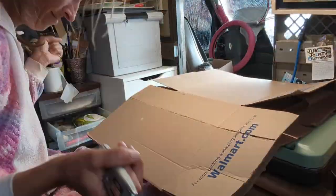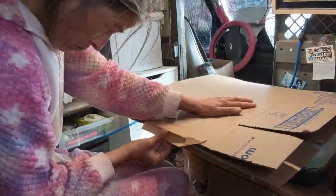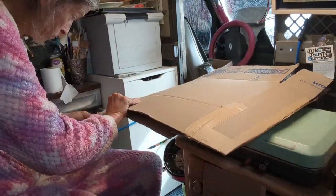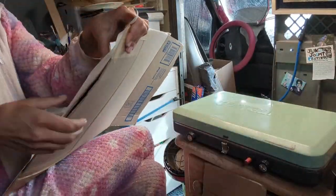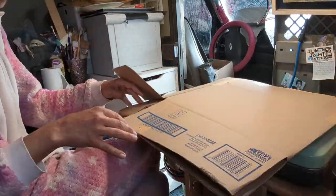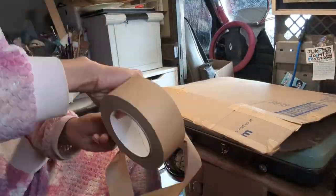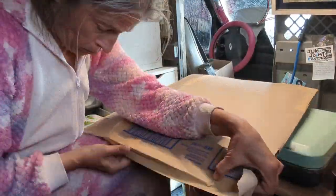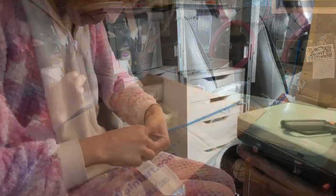I basically just put the painting inside and use it as a guide. When I cut that first line, what I was doing was making a perforation that plunged straight through the top piece and into the second one to mark my line — a little trick I learned when making boxes in a commercial shop. You also see me putting tape underneath these splits so that when I tape over the top I don't actually put tape on the frame. I just used scrap pieces of cardboard to protect the corners of the frame. I find less is more. This is a canvas board so it's sturdy and I wasn't worried about puncture. The frame was truly there as packing material.